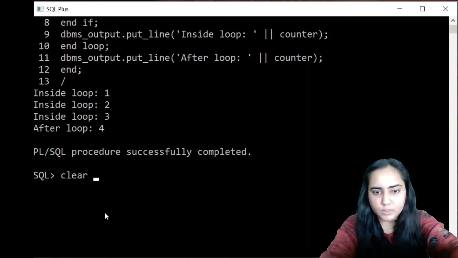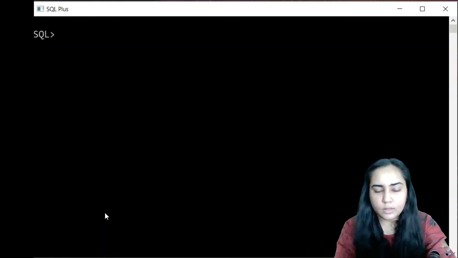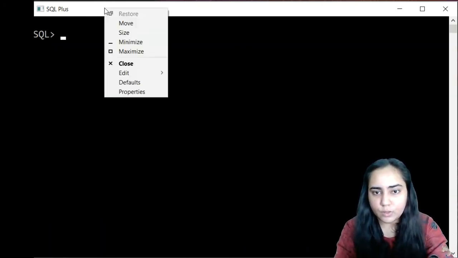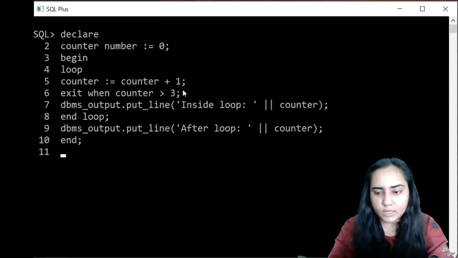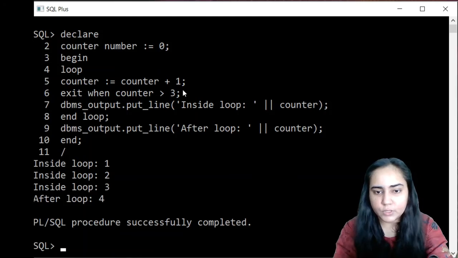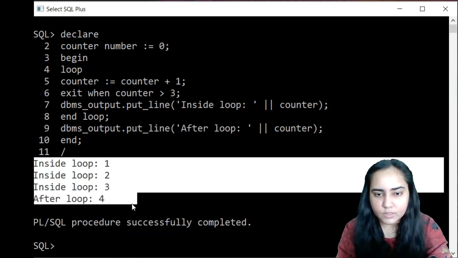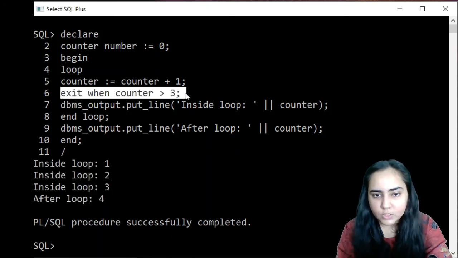Let me quickly clear the screen, go to the topmost bar and click paste. Hit enter and /, and you can see it prints everything in the same way as before, but I just replaced this whole if statement with an exit when statement. So this is how you can use the exit when statement in PL/SQL.